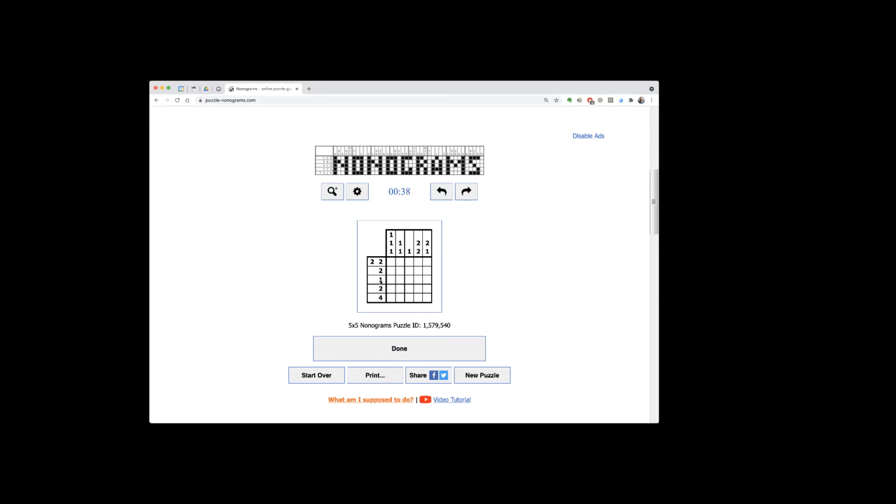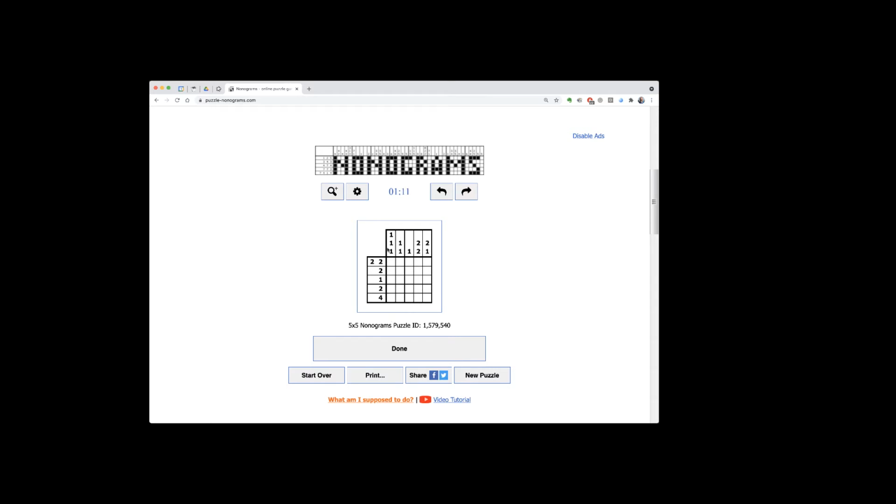Let's look at the simplest thing. Here's a 1. That says that somewhere along this row, you're going to have one block, one and only one. In this one, you're going to have 2, and they're going to be in a row, in other words, sequential, like that. This one's going to have 4 in a row. This one is going to have 2, and then a break, and then 2. So that's the basic idea.